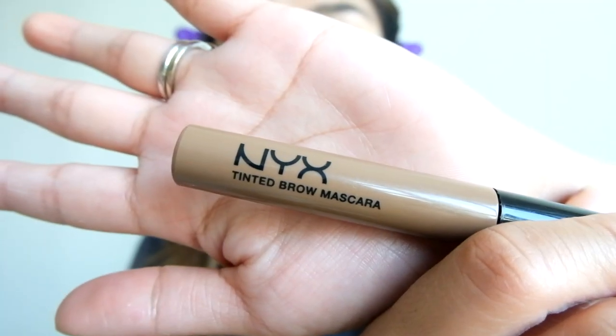I'm going to use NYX Tinted Brow Mascara. I'm going to set our brows kasi may mga hairs ako mahaba.